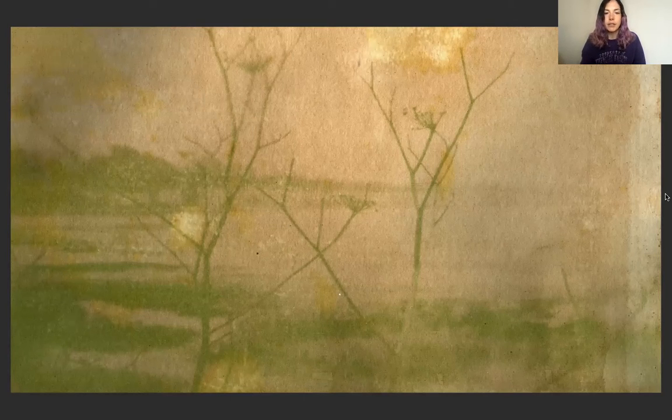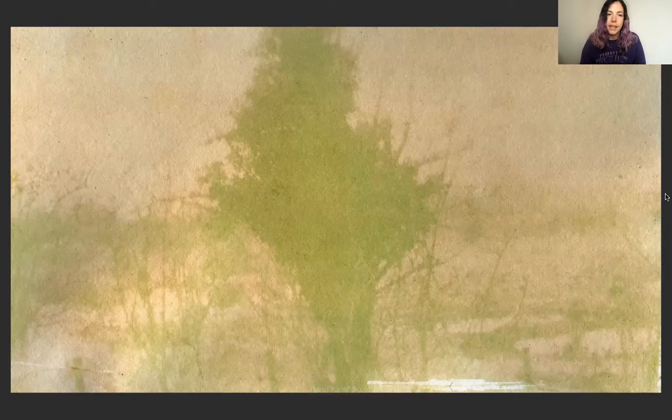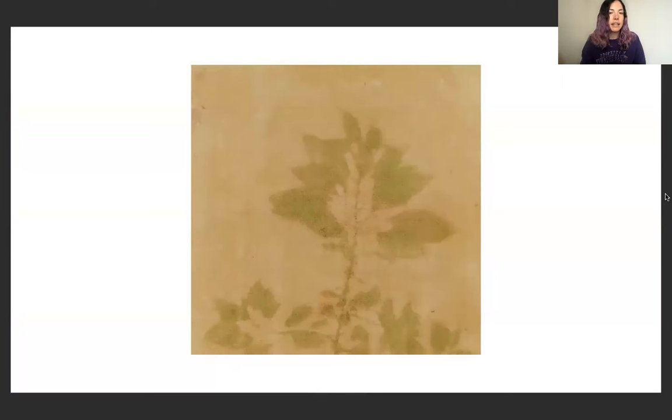This is Pegwell Bay, which is a nature reserve, and it's going to be underwater quite soon. This is also from Pegwell Bay — a nature reserve that is incredibly beautiful and it's a real shame that it might be taken over by the ocean anytime soon. This anthotype using sea spinach was made as part of a video on my YouTube channel where I show lots of different processes, so if you're excited about trying this then I recommend going to my YouTube channel.